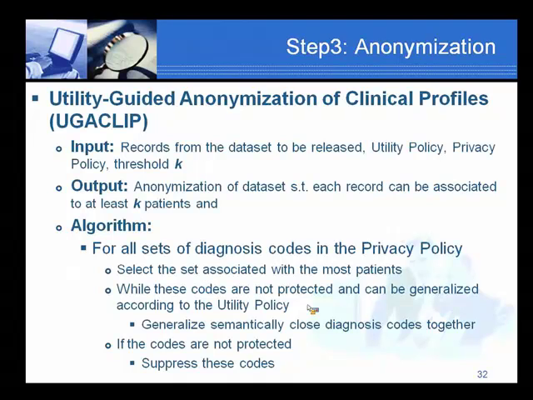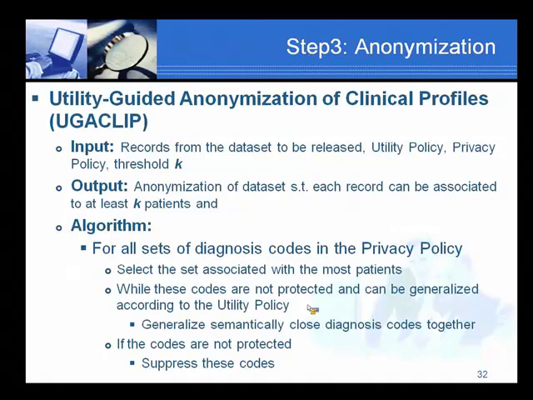By doing so, there are 2 cases. One case is to achieve privacy. So when generalization alone achieves privacy, we are done, and then we can select another set of ICD codes to protect them. However, there can be the case that generalization alone does not achieve privacy. This, for example, is the case when the utility policy is too restrictive. For example, when a person wants to say, okay, give me data that is same as the original data. This is what I consider useful. This is obviously something difficult to do in practice.